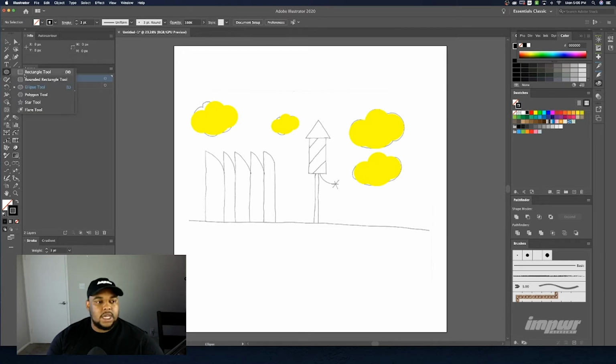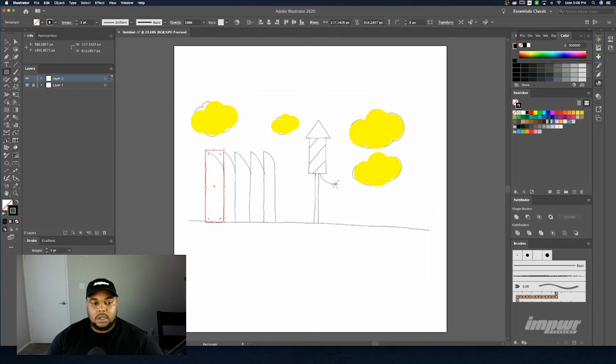I am going to take and make a rectangle. So this fence is basically 5 rectangles. So we are going to take and make a rectangle here. And then just make a rectangle here, a rectangle here, here, make one last rectangle.